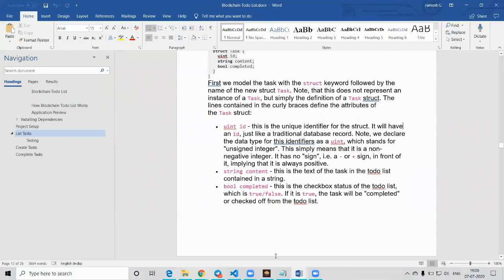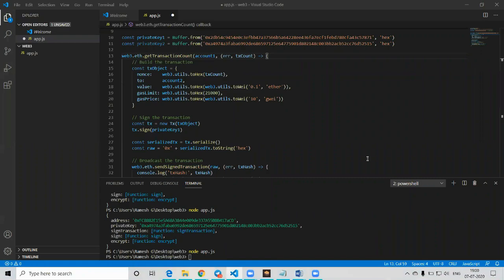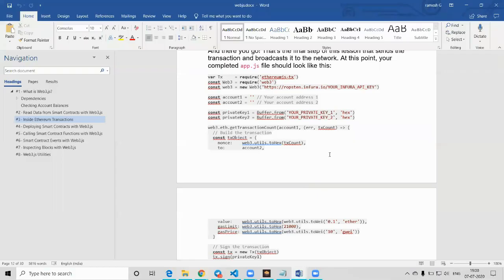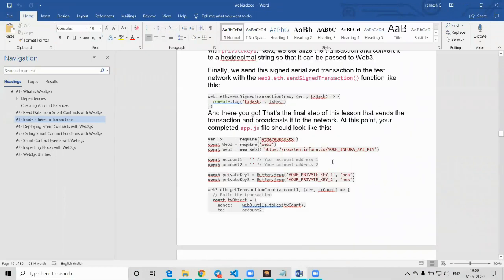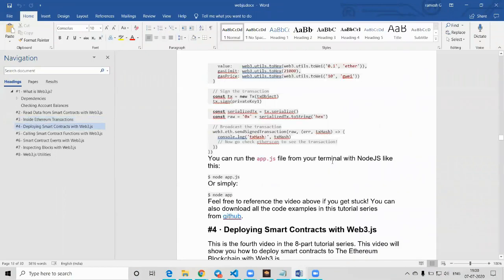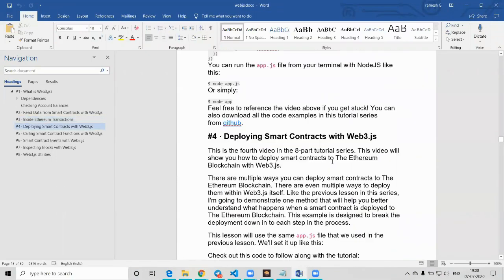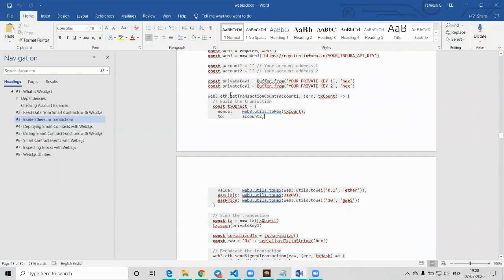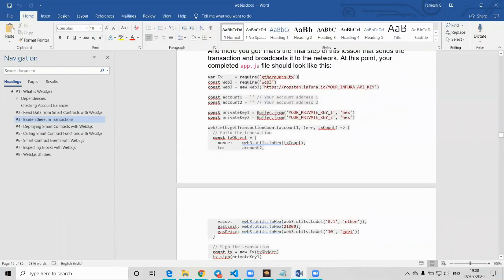So finally, our project should look like this. The app.js should look like this. It should have the requirements. We are requiring the Ethereum JS transaction and Web3. Then in Infura or Ropsten, we got account 1 and 2, the private keys for it. Then we do the transaction.